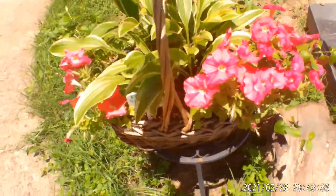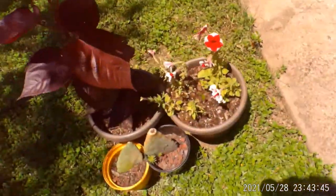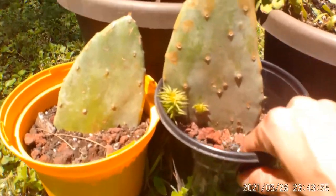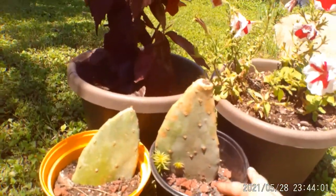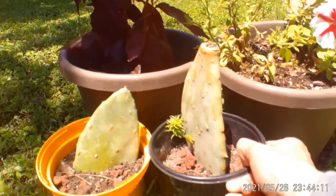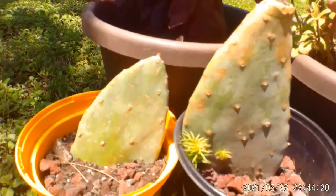Here's another garden design that I've made using this wicker basket. Look at these cactus. If y'all watch my video, I think it was in maybe one of my vlogs, I got these from one of our local plant shops, Oasis Plant Shop. And I planted these, so I'm super excited to see their little growth. I might plant these at the landscaping job that the lady wants me to do. So if she wants me to bring these there, I'll definitely do that, and I'll share that experience with y'all as well.